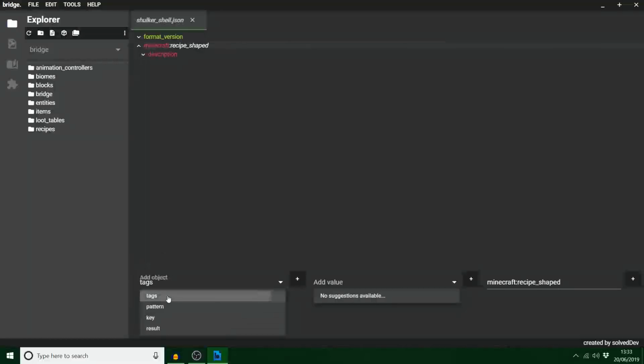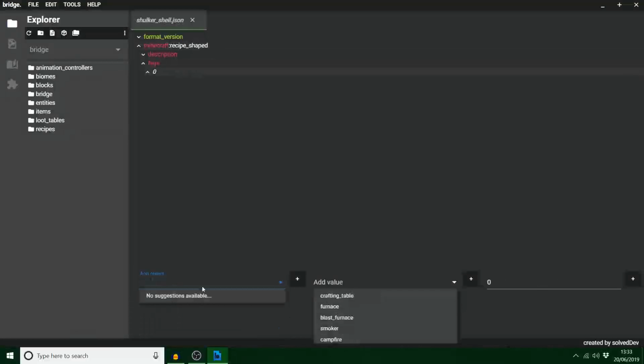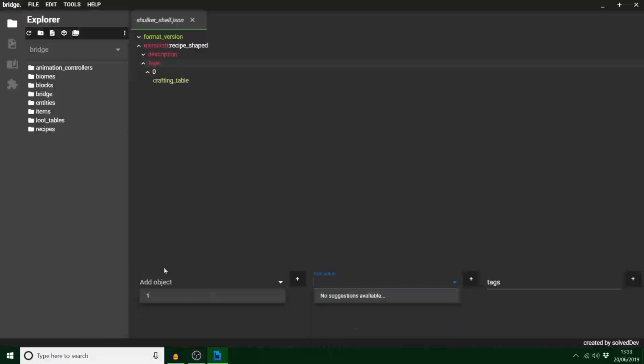Okay? So first of all, we're going to start off with tags. And this is representing the actual block required to create this item, for example. So like I say, we want the crafting table, so there we go. You can actually add more than one item, bear that in mind. So you can add, like I've done with the lever, the furnace and the blast furnace, because the blast furnace is quicker at smelting things down, okay? Obviously, I'm not really supposed to be able to put food items in a blast furnace, but I can thanks to this.